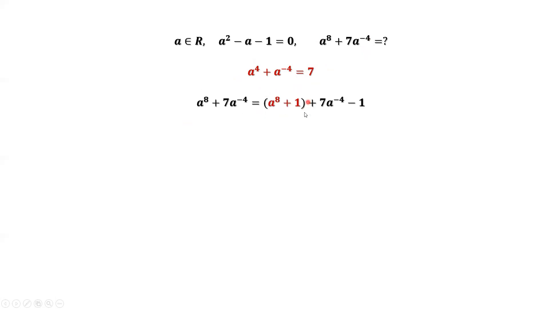This is the key part. A to the power of eight plus one and minus one. Plus one minus one cancel each other to keep the balance of the equal sign. Why are we doing this? We want to use this result. You still cannot see how to use this result.